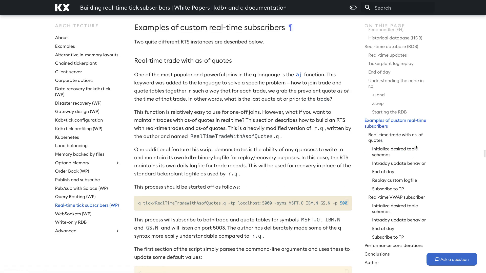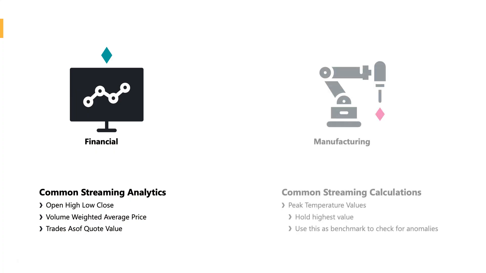This functionality is also desirable outside of finance. Say you're capturing sensor data for a manufacturing process — if you wanted to keep a tally of the peak temperature for a specific sensor throughout the day, your first sensor reading comes in at 100 degrees and the second at 50. You would hold in cache the memory of that peak temperature of 100 degrees until something higher comes in, and then use that to evaluate if you're going over or below a certain threshold. So that just scratches the surface of the kind of logic that can be applied in these real-time subscribers or CEP processes.